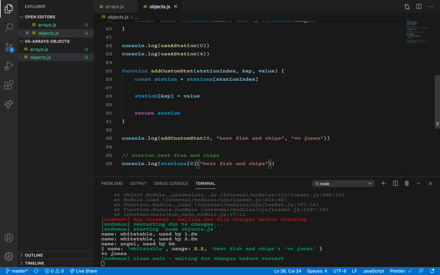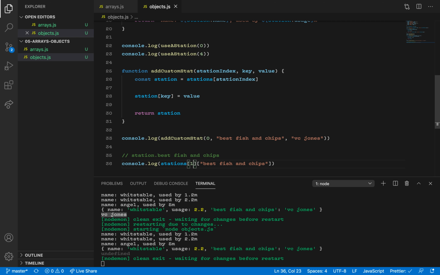So that's why if a key has special characters in it, we use square brackets. Oh yeah, we have stations, so stations 0, best fish and chips. That now gives us VC Jones. If we access best fish and chips on stations 1, it gives us undefined. Just like our array where we accessed index 10, it's exactly the same.